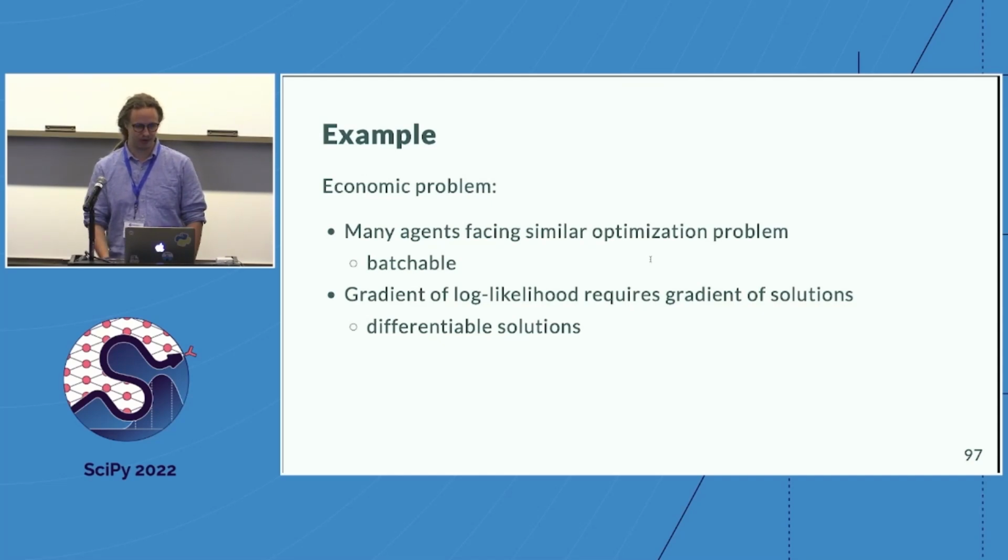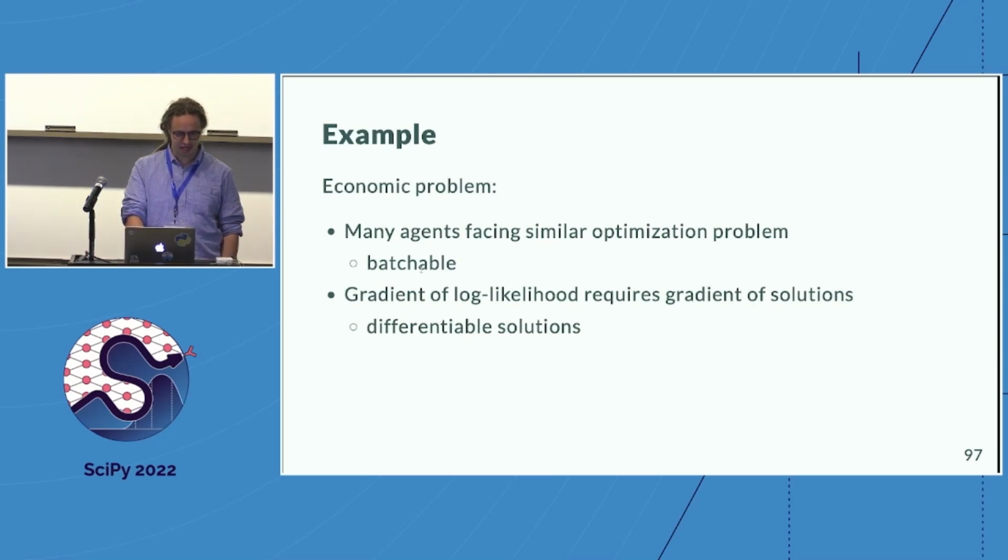Now, one example from economics, which is my field, and we also have one economist in the audience, would be an economic model that has many agents, and each agent solves an optimization problem, a utility maximization. And then we have a likelihood function for our economic model, where we want to estimate some parameters of the economic model. And in that case, for the many agent problems inside the model, it's actually important for the optimization to be vectorized and to be differentiable. Because when we want to calculate the gradient of the log likelihood function, we need the derivatives of all these solutions to the agents' problems. And in that case, I would, for example, use Jaxopt to solve the inner problems and Estimagic to do the actual estimation.